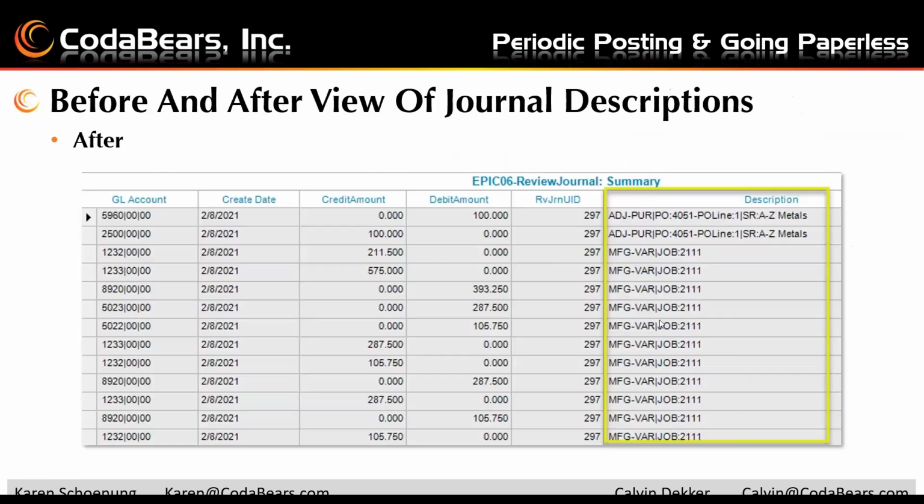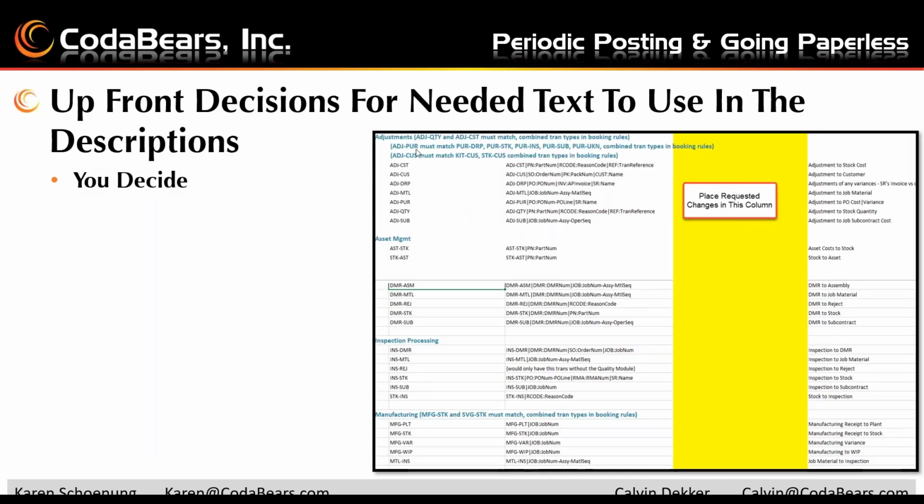And this goes through. So what we end up doing when Epicor rolls out a new version is we pull an extract of all of the transaction types, build that list together so that we make sure that we have a default for everything. If they add something new, we'll add a default into it, run this past the client, and then say, do you want this updated, or just use the standard, this updated text that most people are going to use? Right. And again, if you're not comfortable filling it out by yourself, we could also have a quick meeting to work with you to fill this spreadsheet out.